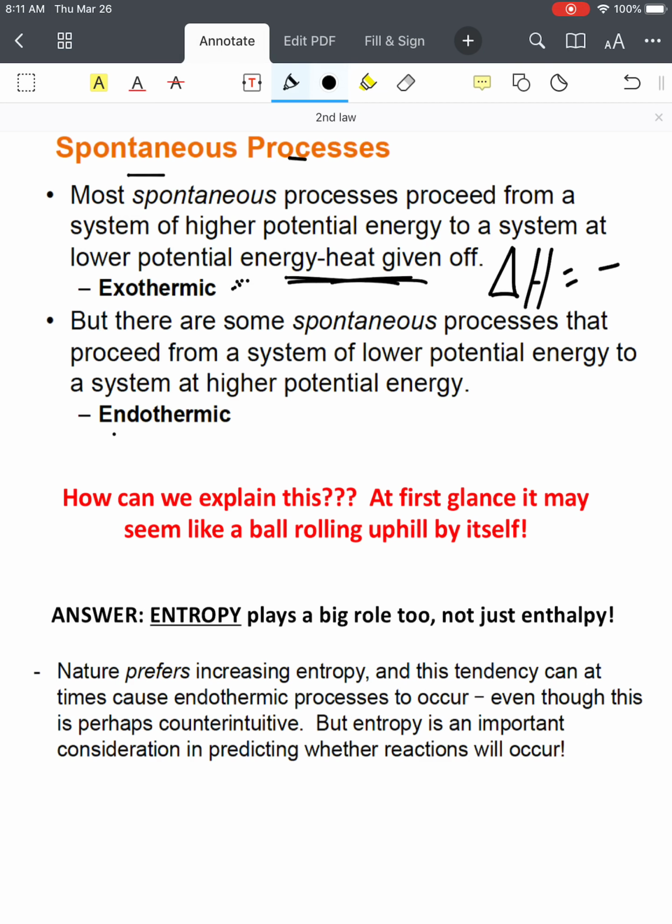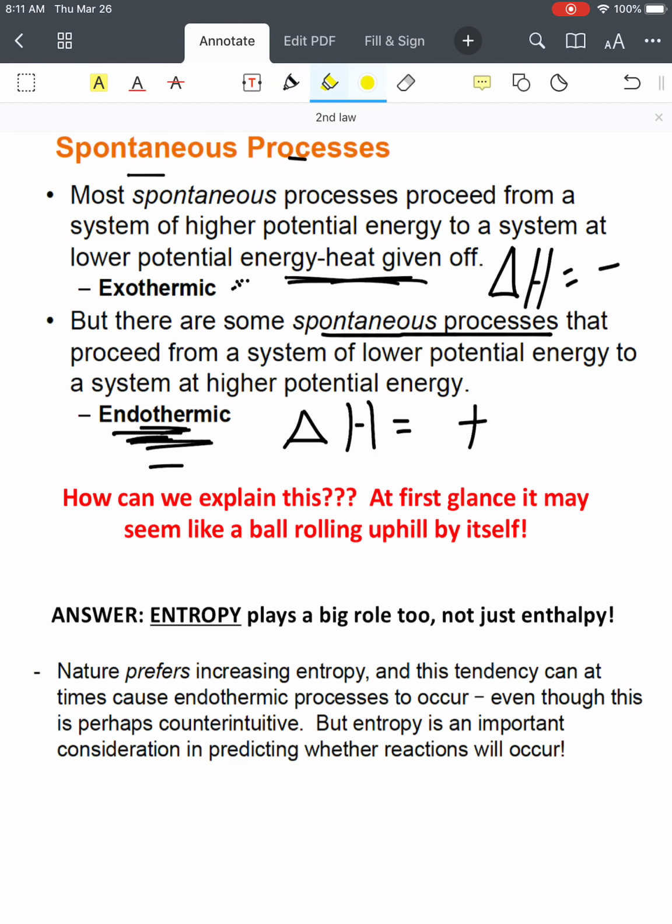And the reason we know that is because there are some endothermic processes. This is the one where the enthalpy of reaction is a positive number, and here we have to put energy into the reaction system. So it's like the ball rolling uphill, so to speak, okay? And we know that some endothermic processes are spontaneous. Some go from a system of lower potential energy to a system of higher potential energy. So how do we explain that? How do we explain that there are endothermic processes which will, in fact, be observed to occur spontaneously at certain temperatures?